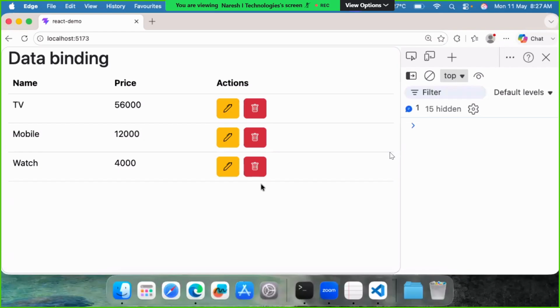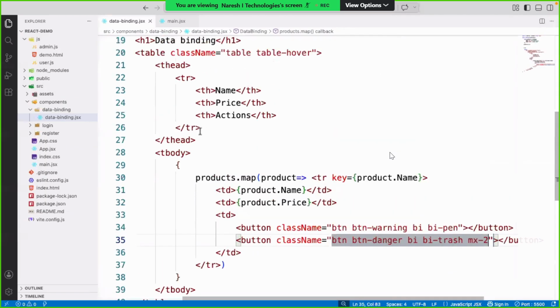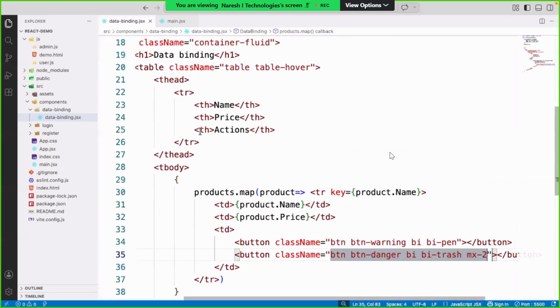So later what you will learn in React is making them work. That means I click the delete button, it should delete the record. I click this button, it should edit that record. I need to apply filtering, sorting, searching like actions.